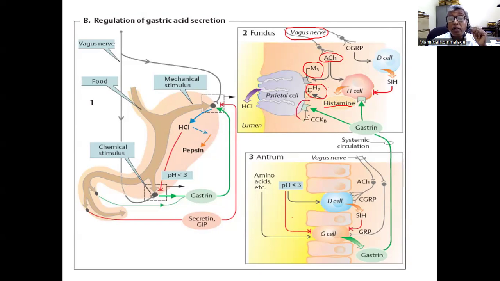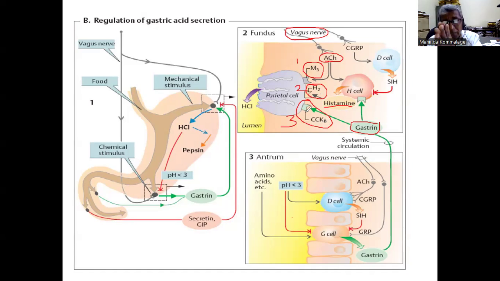And the third receptor is the CCK receptor. First one, second one, and third receptor, the CCK receptor. So the hormone gastrin will act on the CCK receptor. So it's a hormone mediated process, right? As you can understand, this is the nerve mediated process. Acetylcholine is a neurotransmitter, and this one is not really a hormone. Histamine is not a hormone, but it's a substance. So these 3 receptors in the parietal cells will stimulate the acid secretion.